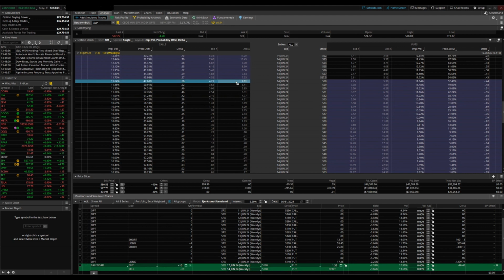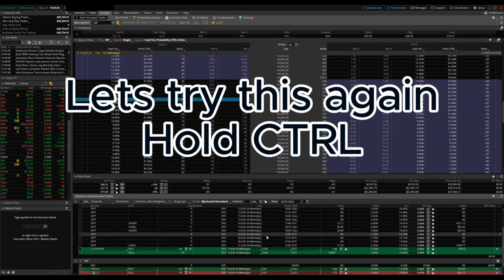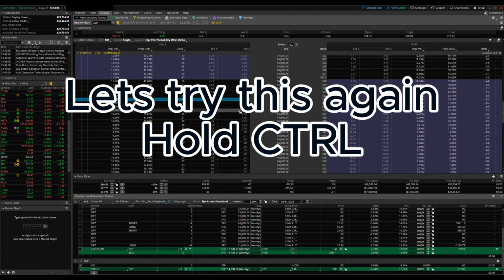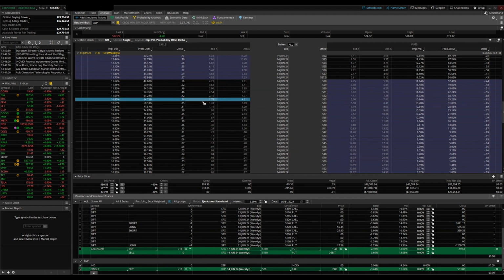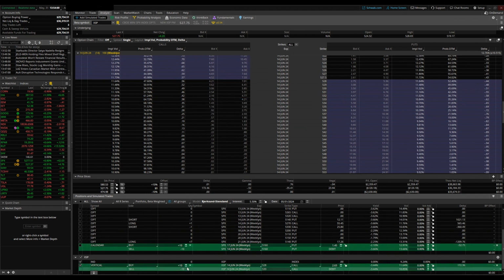So we'll just go buy here. So I just left click that, right? So it's going to be throwing it down here. So I left click buy here, and then we'll go 1, 2, 3, 4, 5. And then we'll go sell here. So I go over on the bid side of things, right? And we go sell. We go over on the bid side here, and then we hold control. Hold control, that's important just to make sure that these two trades link. And then we're going to hit a buy or a sell. All right, so now you can see that those two linked.